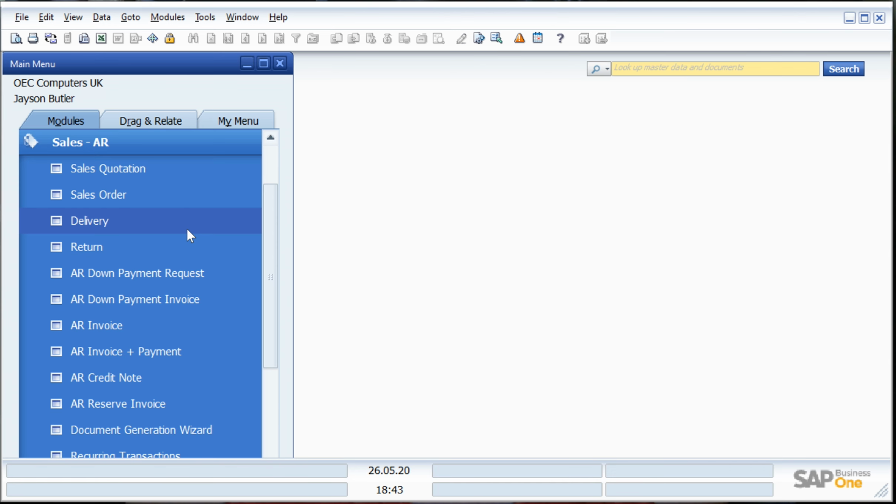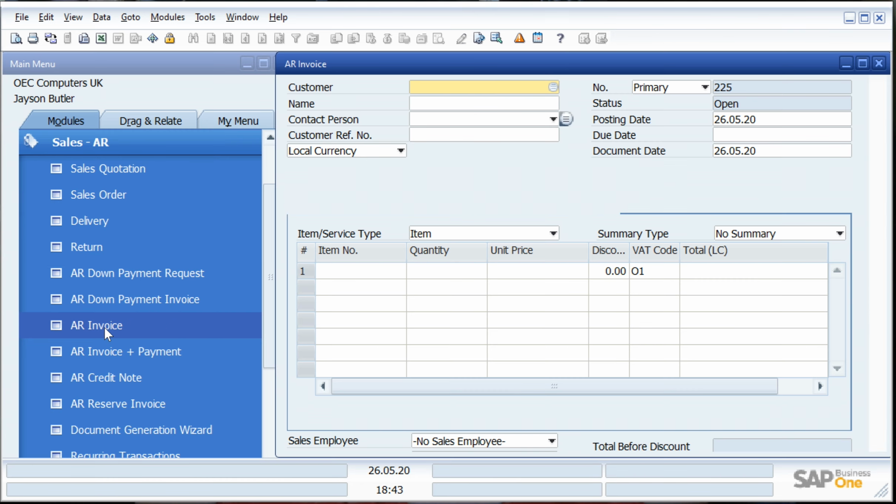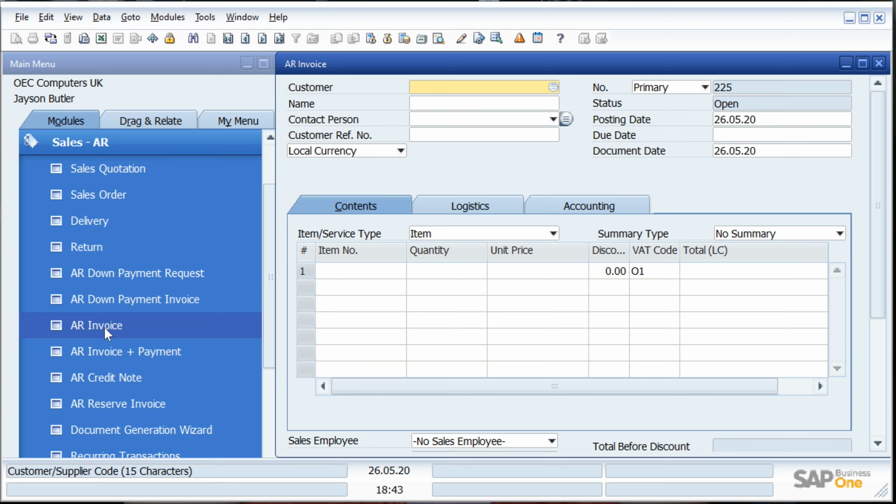This is the sales AR module wherein I can find AR invoice. For us users, we call this invoice. This is ready for a new transaction, which is transaction number 225. It contains information relevant to an AR invoice.